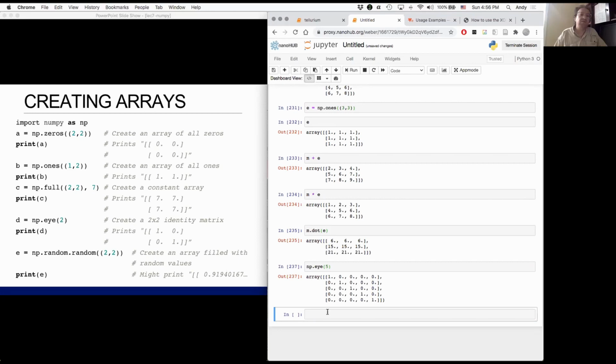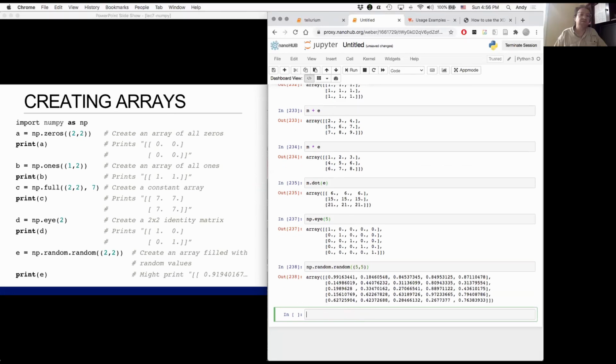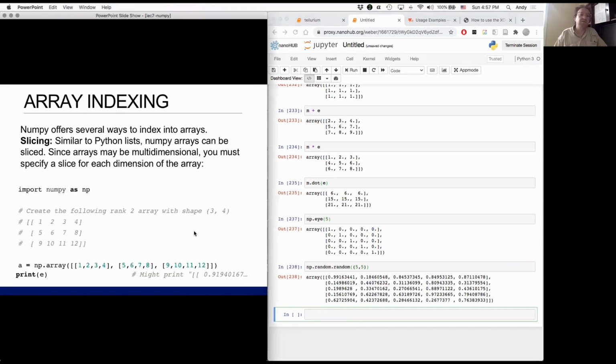Random matrices, real random matrices are definitely useful. You can do np.random.random and, okay, that created a 5x5 matrix of uniformly distributed random numbers. So random numbers distributed between 0 and 1.